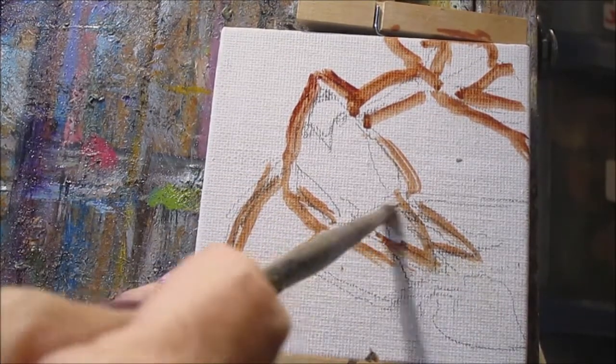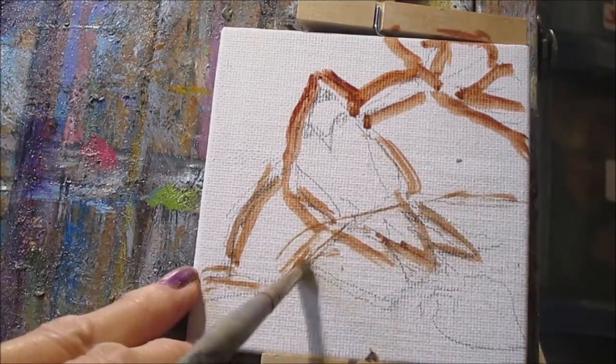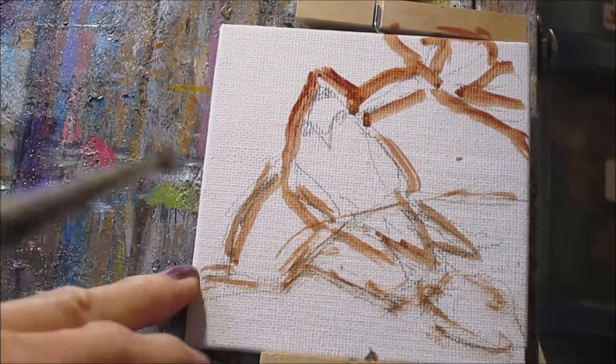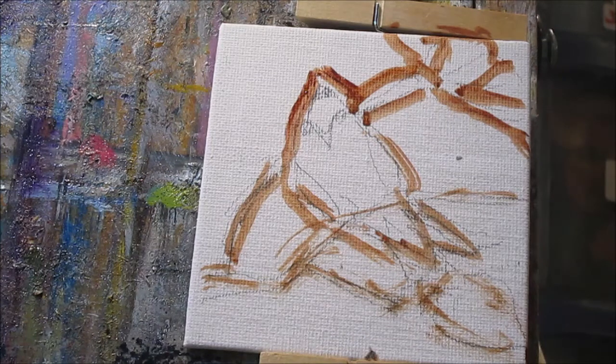Little minis can be fun to do, but you just have to get used to painting so small. I started out doing ACOs, the little 2.5 by 3.5 paintings in watercolors. I do a few in oil. When you get small, to me, oils are very difficult to do, but there are people that do miniatures all the time and really enjoy doing it, and they're beautiful.